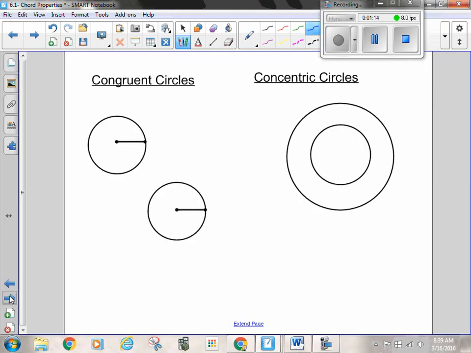All right, a few more things. We have congruent circles. So that's when my radii are the same in my two circles. Then we have concentric circles, which are circles nested within each other. So those would be things like, if we look at wheels, the outside circle and the inside circle, or tree rings are concentric circles. Congruent circles would be like two wheels on a shopping cart. They're going to be the same distance.